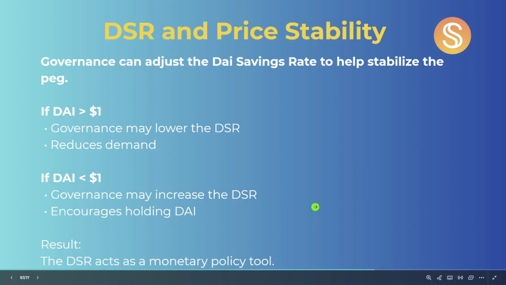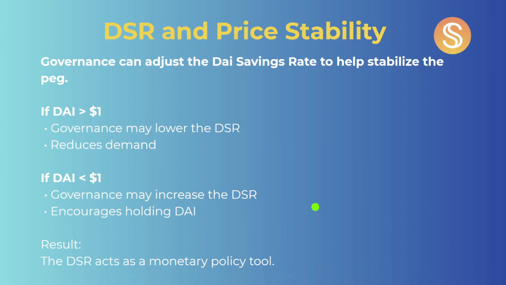There are two monetary policy tools: the stability fee, so the fee that you pay when you borrow USDS against the collateral, and also the savings rate, which is the yield that you get by depositing USDS. These two levers allow us to keep the USDS or the DAI price at $1.